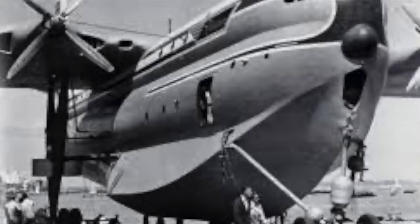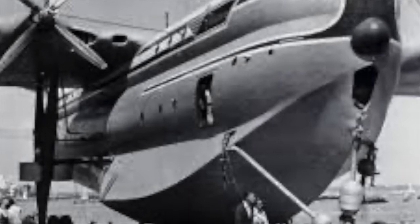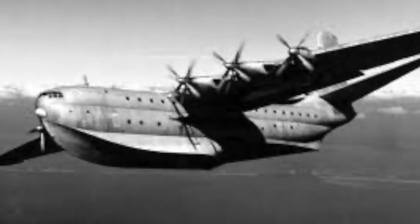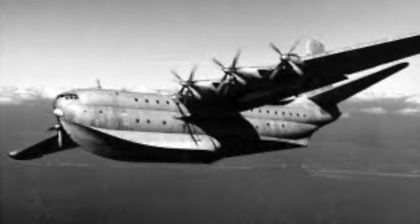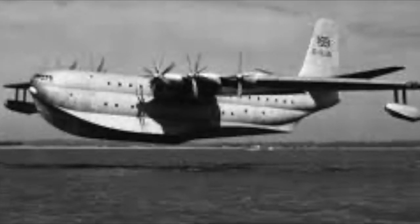The only problem was that this plane had to convince the world that these flying boats really had a future. In the 1930s, there were two types of aircraft: seaplanes and land planes. Now, there isn't a significant difference, but back then, as I mentioned earlier, most cities did not even have airports, so it was much easier to operate planes in water because you could land just about anywhere. This sort of plane was also used to reach exotic locations where airports couldn't even be built. These planes were considered to be even safer than land planes because when flying over oceans, they could be landed anywhere.